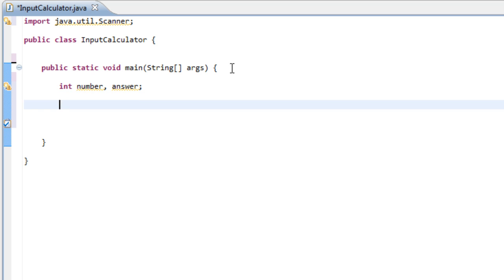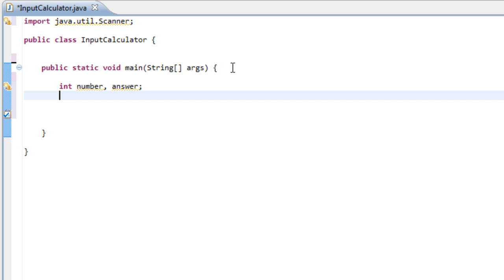Now once we have our ints or our doubles, whichever one you've chosen, absolutely fine, none make a difference, we're going to define our new scanner, define a new object, so that the Java virtual machine knows that it needs to get this information from somewhere. So the way we do that is we just type in Scanner, because we're telling it the utility that we're going to be using, and we're going to give this scanner a name.